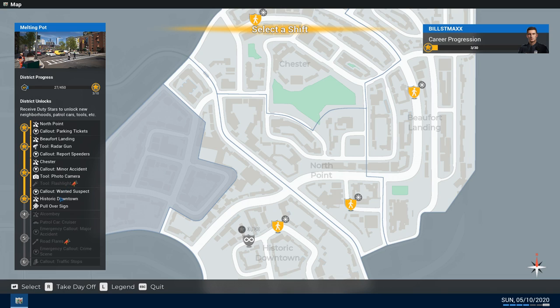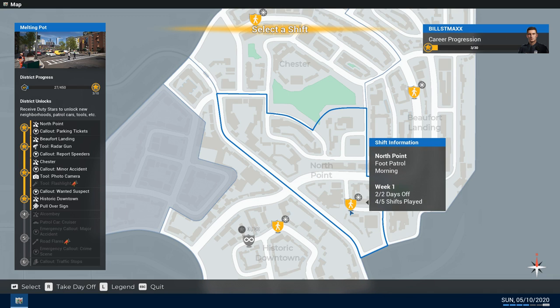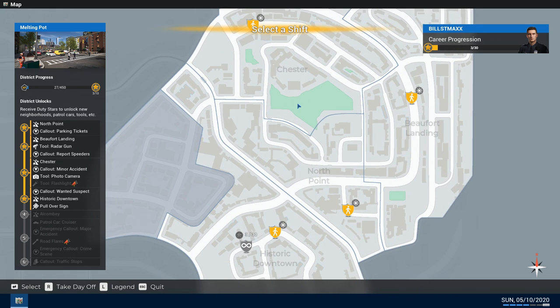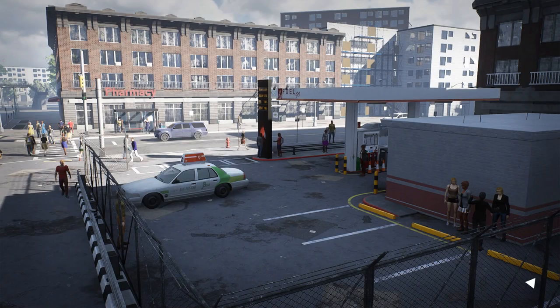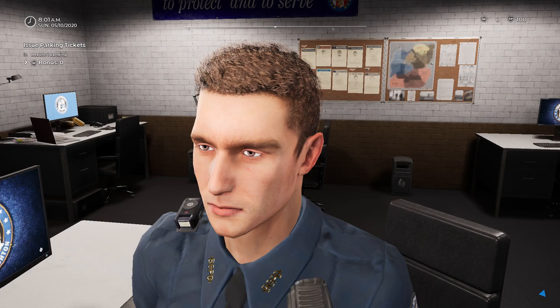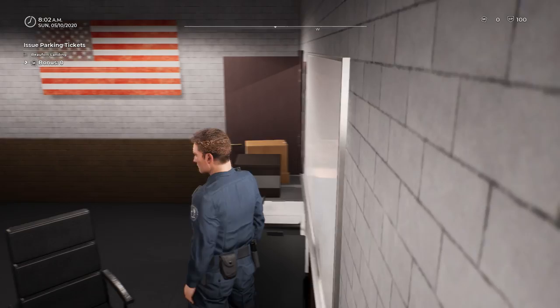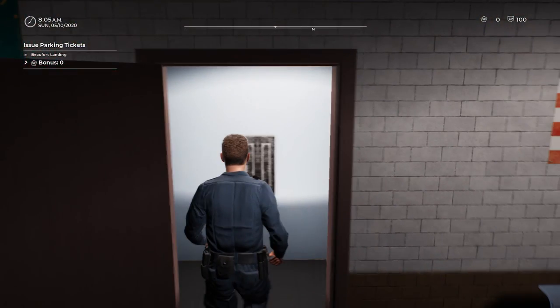Okay, so it looks like we got a pull over sign. Chester minor accident tool. Okay. Foot patrol. Oh, yeah, and shifts, days off, 2 of 2, shifts played, 4 of 5. Whoa, Chester, for some reason, isn't unlocked yet. Let's try this one. All right. And she always glitches a little bit at the start here. That's probably a bug that they'll end up squashing once they get the game fully set out. Still early access right now.